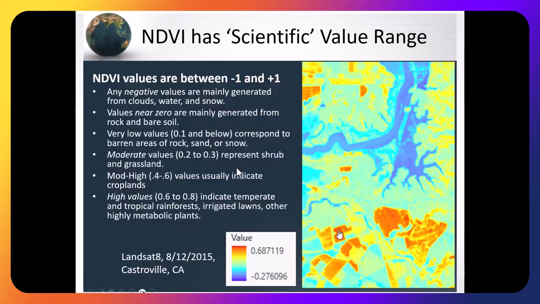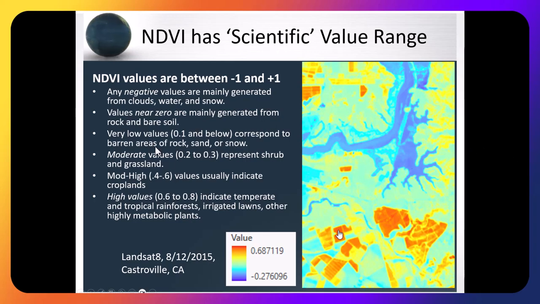So here's looking at Castroville, California, in this artichoke area. Here's the NDVI image, and we can see that the reddish areas, like where my little hand is showing here, are active agricultural fields with abundant water and plant metabolism happening. And in these blue areas here, well, these are water bodies, so there's no NDVI, or rather a negative value for NDVI pixels that are bodies of water.